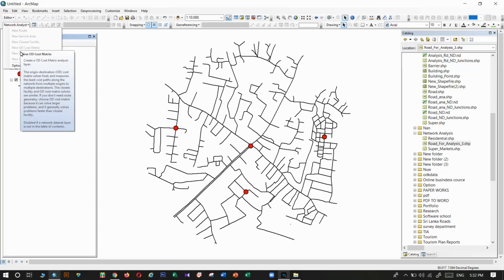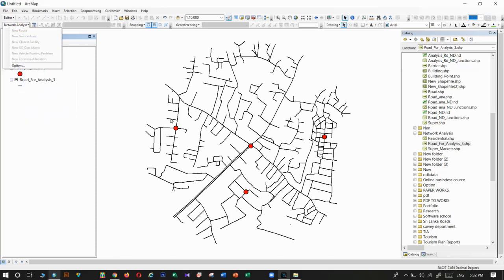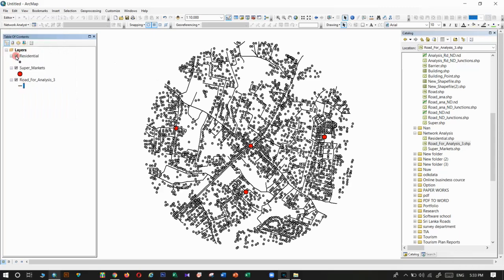And also closest facilities, if we take the residentials, we can see which residentials can easily reach the supermarket within 500 meters, 1 kilometer, 2 kilometers, those kinds of distances.